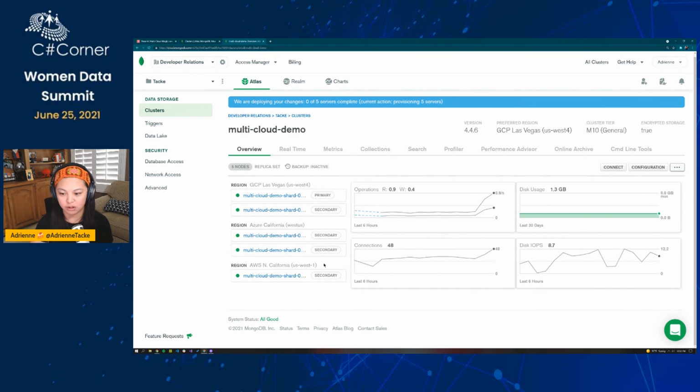And these are all running in the same cluster, which is really awesome. And with all of that running in the same cluster, you still get access to all of the things that you might be used to in MongoDB Atlas. So you're able to use the key management system that you want. You're able to have VPC connections. All of the things that you may have already been used to on a single region is still available and possible with a multi-cloud cluster.